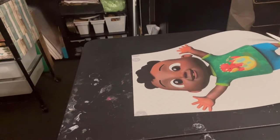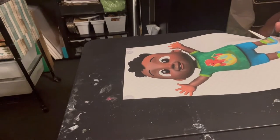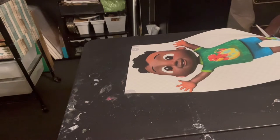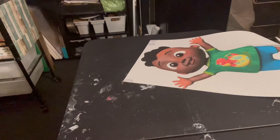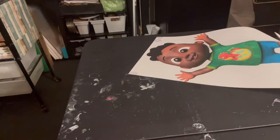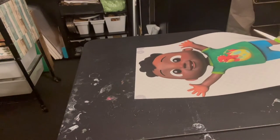Yes, I have a wide format printer. In case y'all want to know, it's an Epson ET16600 large wide format printer. And it's not used for sublimation. It's just used to make my large prints for my divas and everything else.